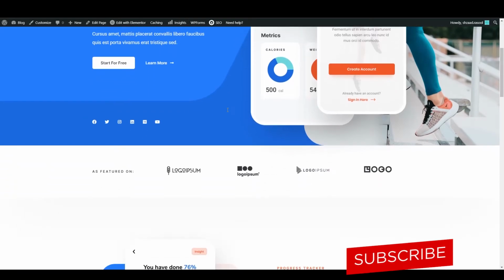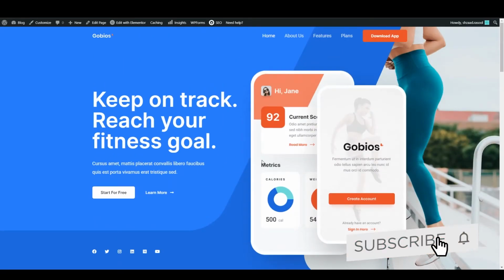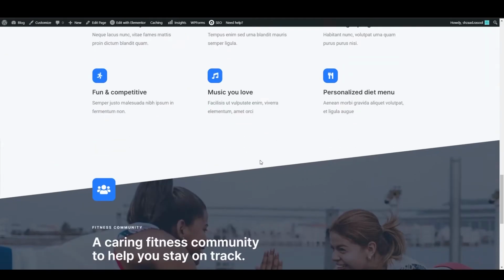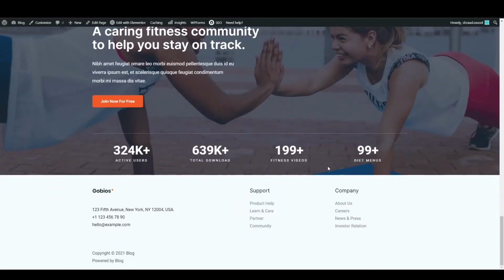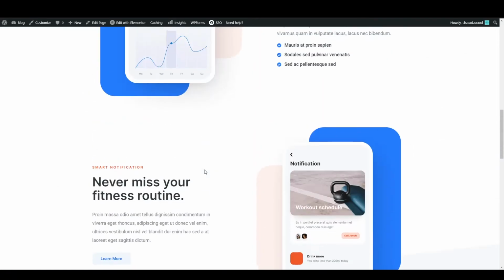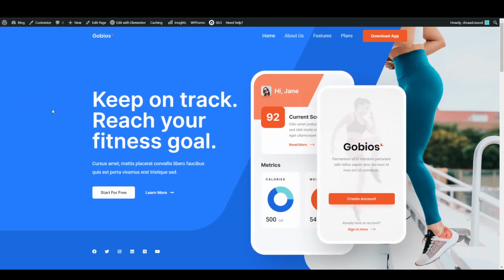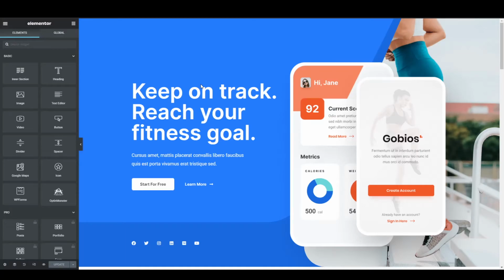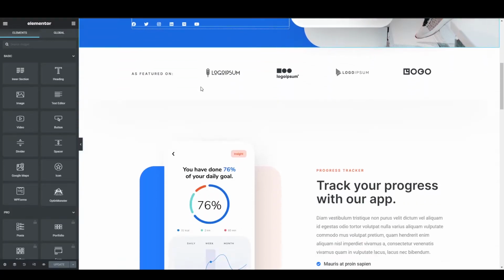Now it's looking like this style. It's looking very cool and modern. As you can see, there is an animation also. Now if you want to edit this site and add your information right here, you have to click on edit with Elementor, and it will load the page builder where you can edit this site properly. Now you can start editing the template as you want.